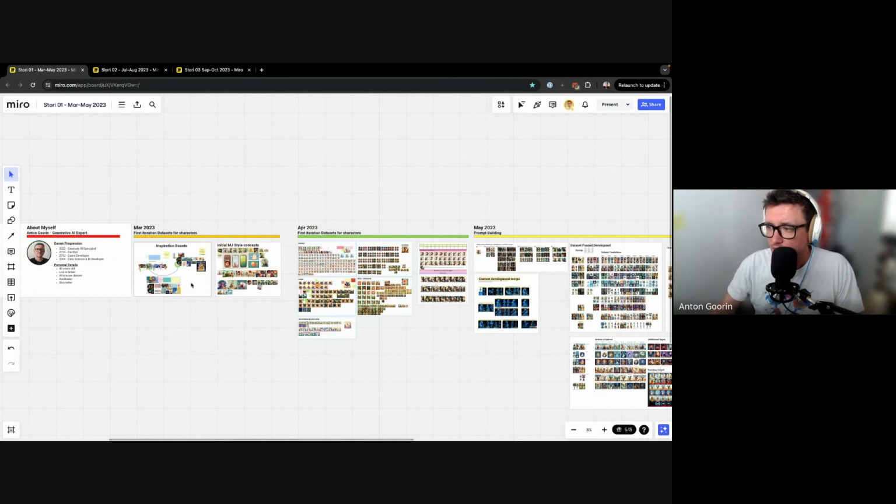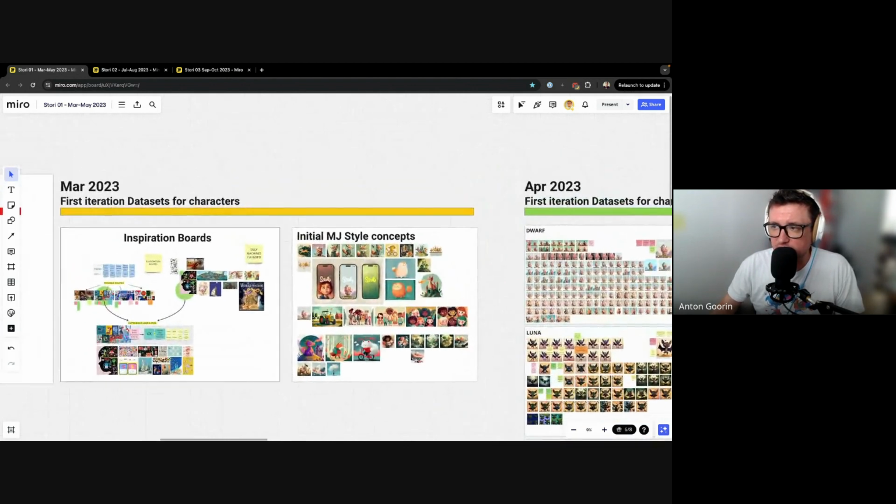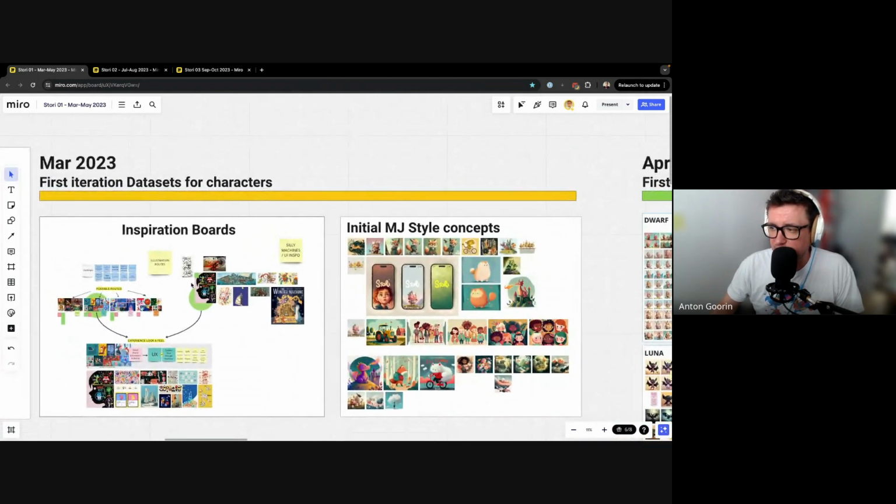Okay. So first, as I said, I started in March 2023. I came into the project in the middle, so there were already inspiration boards. There were some initial Midjourney style concepts. The style was aimed as flat, fluffy, and child-friendly. The target audience for the project was 5 to 7 years old, and the project by that time was already generating stories. So there was already a prompt to ChatGPT that was running and generating stories, coming back with stories. There were internal tools that were doing the ratings and a lot of cool things.